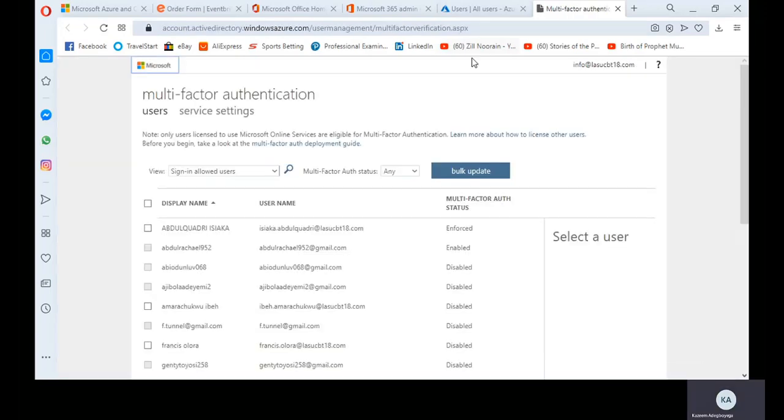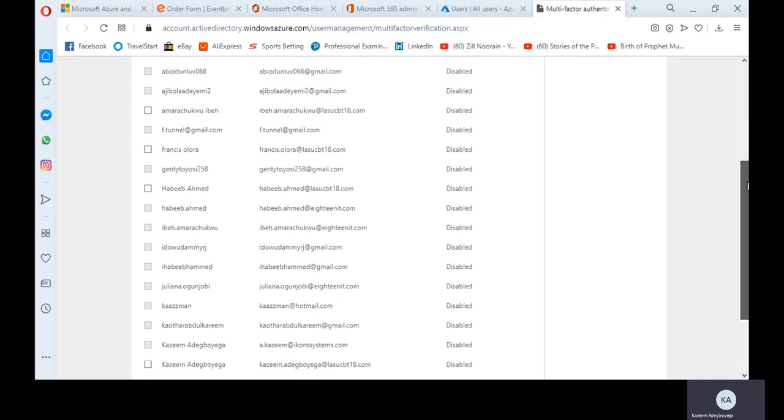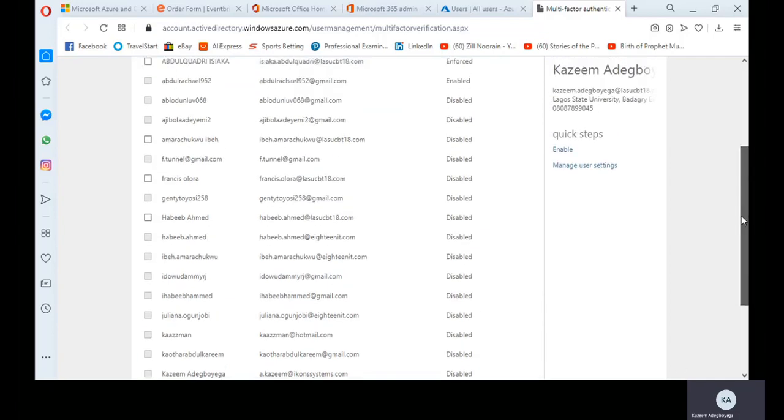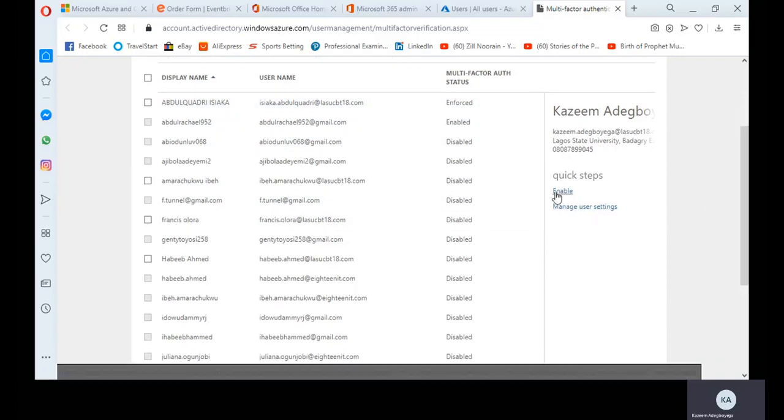That brings us to the multi-factor authentication page itself. From here, this is where we turn on MFA for a user. So I'm going to select the user that I want MFA turned on for, in this case, Kazim. By the way, you can set up MFA for multiple users, as you can see. I can set it up for another user if I wish, but in this example, I want to set it up for just that one user.